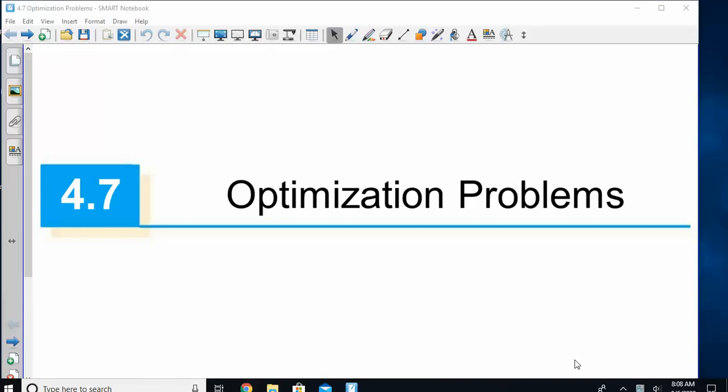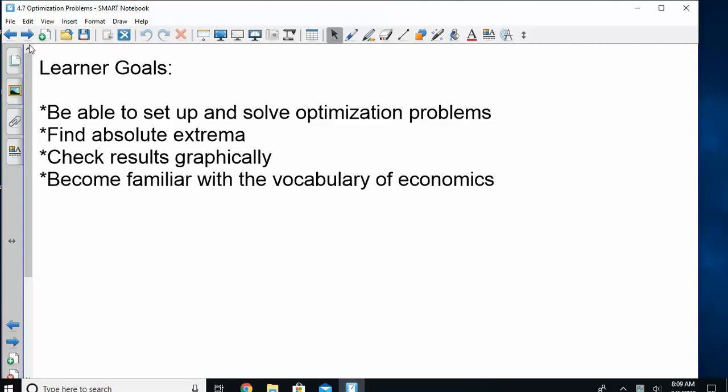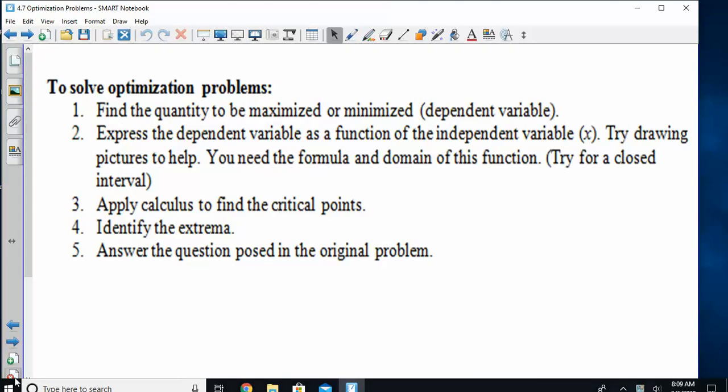Think about economics and those types of majors, they still have to have calculus, and it's because of the relations here. When we're solving our maximization problems, the steps we're going to go through, and we're not going to necessarily label them 1, 2, 3, 4, 5, but we have to figure out what we're trying to maximize or minimize. I'm going to find the maximum revenue, or the minimum cost, or the maximum distance, something like that. You have to have everything in terms of one variable. So, if I'm talking about a rectangle, I can't call the sides x and y. I have to get it in terms of one variable so we can work with it.